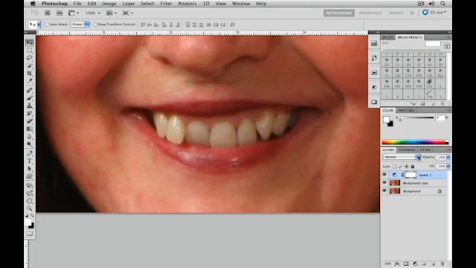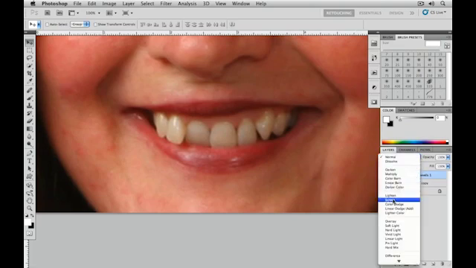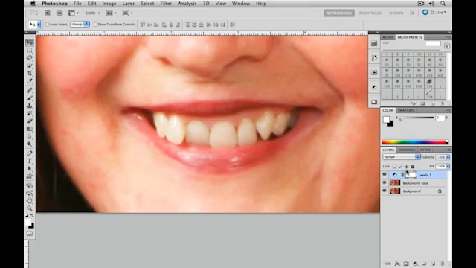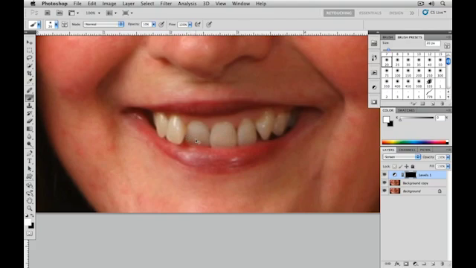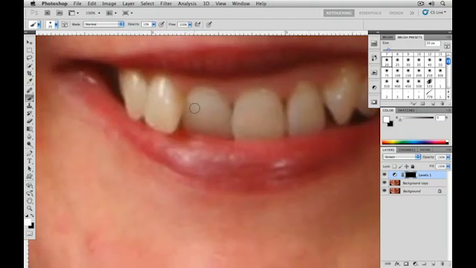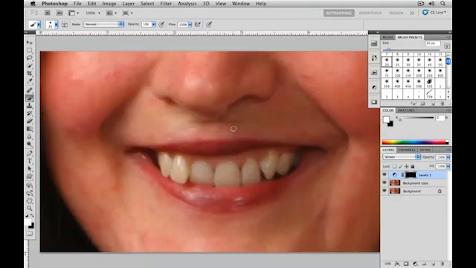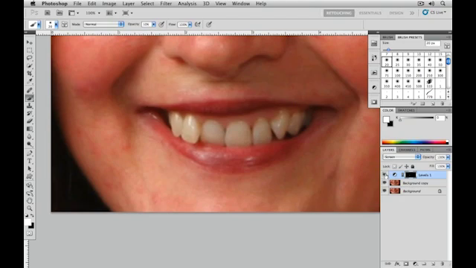Close it and then change the blending mode from normal to screen, and then hit Command or Control I to invert it. This will be a quick little screen blending mode here that we're going to use the brush tool with white paint at 10% opacity and 100% flow to just paint in a little lighter exposure right over this tooth. Okay, just like that. If you zoom out, you'll see what's happening here. Okay, just a little bit.